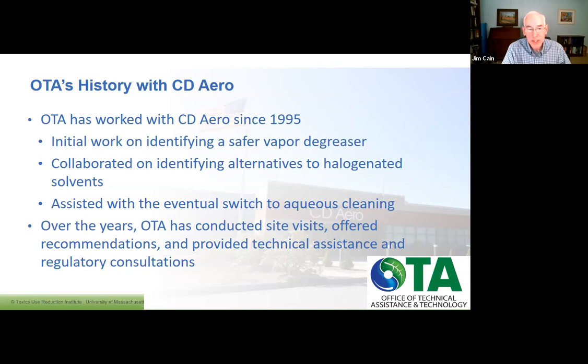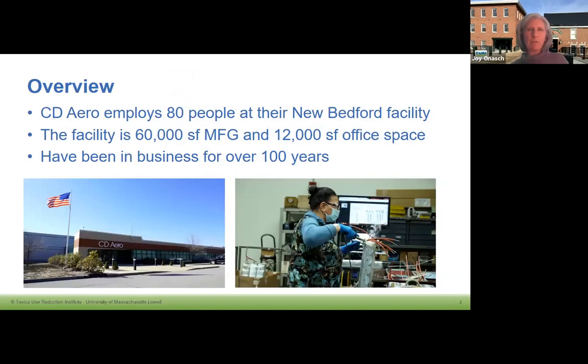In recent years, we met and then referred them again to go to the TURA lab, and they had some new oils and dropped some old oils that they were using in the past, and there were new cleaners available. So this time, I think we met with success, and hence this demo. Thank you, Jim. And now we're going to turn it over to hear from Ken Barron from Aero.